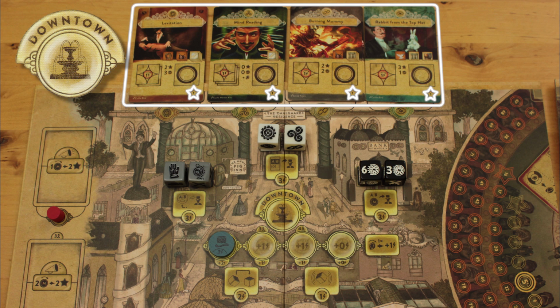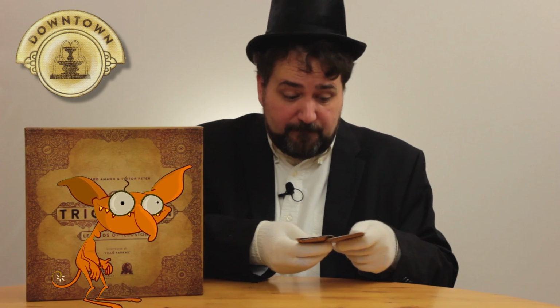You have to have at least this many fame points to learn a given trick, but if you fall short, you can pay the difference in coins. Now, even though the trick cards may be piled in a certain order, you do not have to learn the trick that's on top of the pile. You can fish through the deck and learn the trick that best supports your strategy.